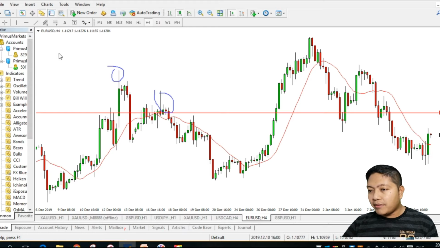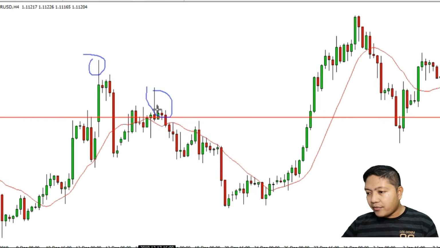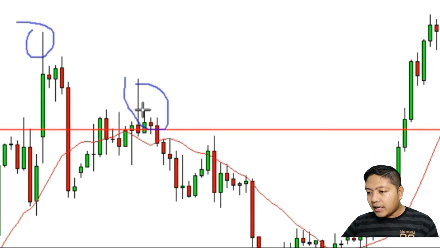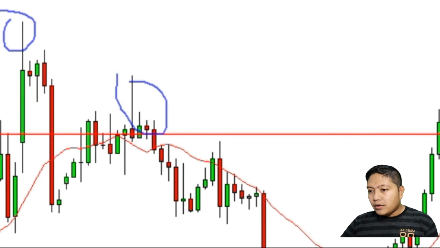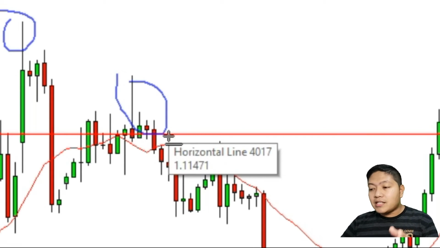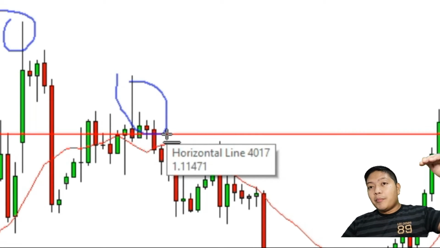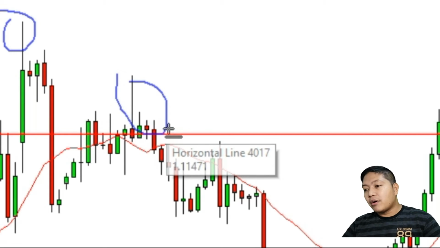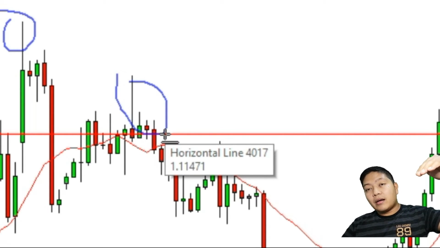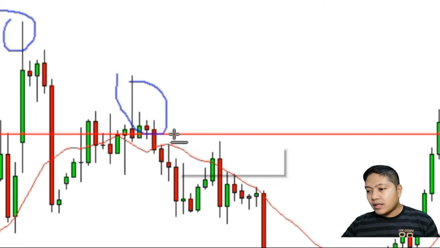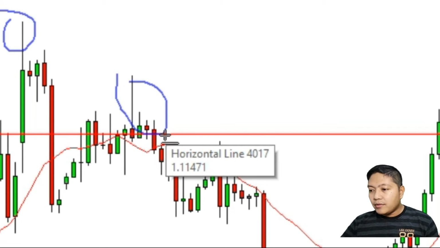So this means you want to see the market. Let's say the market is coming back again after this pin bar. The moment it's coming back again, this portion here, you put your sell stop here. Sell stop means the moment the market keeps pressing further, you are opening your sell order, right? So that we call it sell stop. This is the portion here where we will be using sell stop.